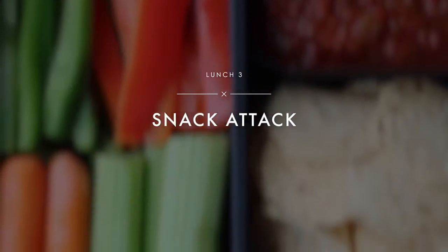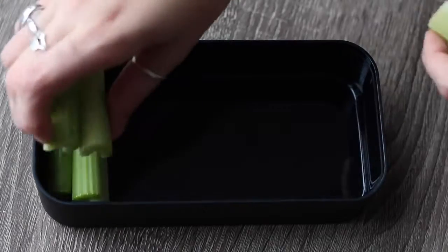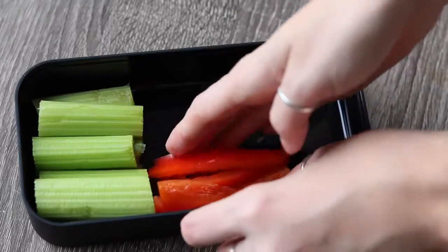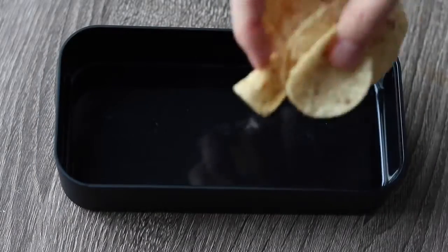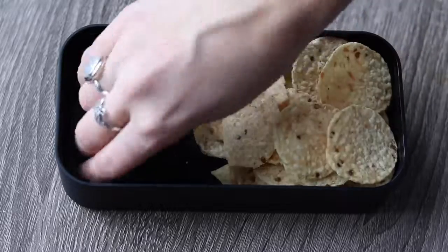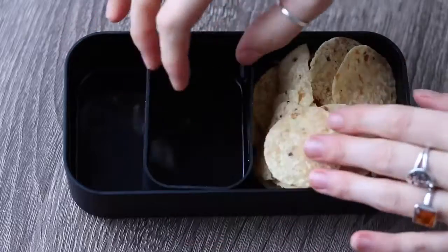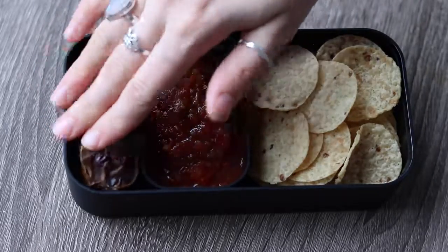This last lunch idea is actually more for people who just need some snacks. Obviously you need more proteins and fats if you want to be kept full longer, but this is more of a snack idea. I just added some chopped up veggies and some hummus to dip. In the other box, I added some low sodium corn chips — I'm not going to pretend I'm above eating chips, I love them and I don't think there's anything wrong with that as long as you don't eat them in mass quantities every single day. In the other little silicone cup, I put some salsa, and then on the side I added some soft caramel-y medjool dates.